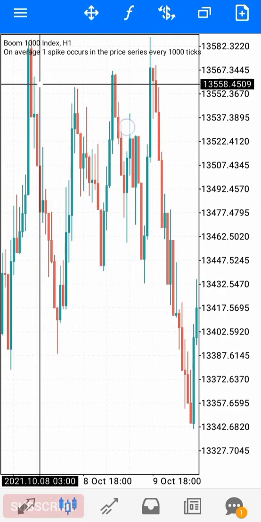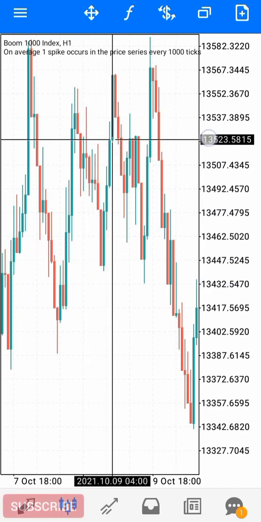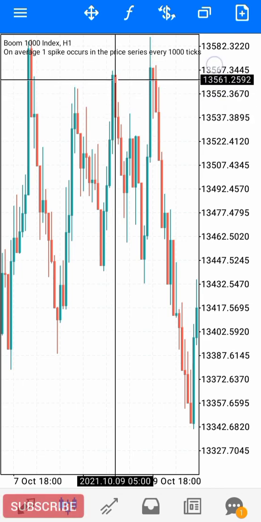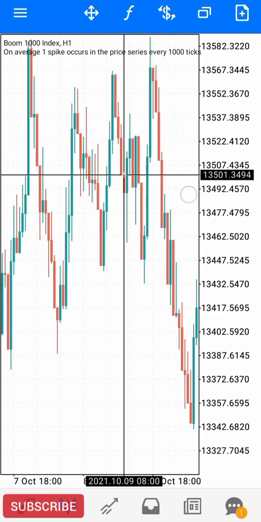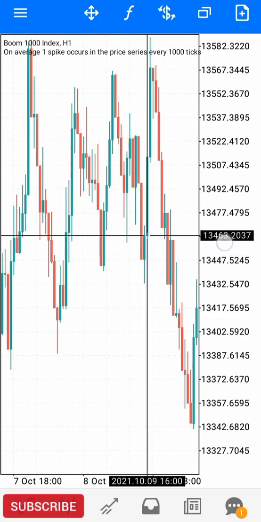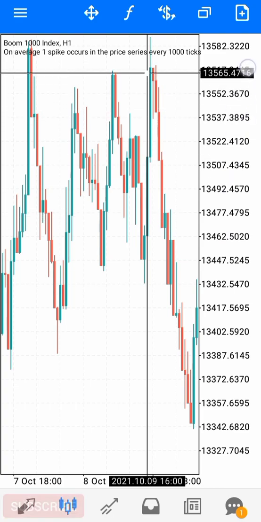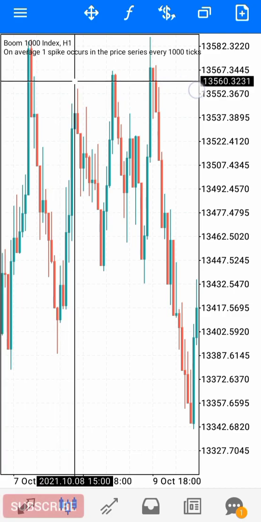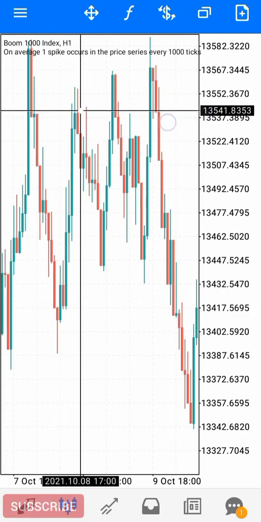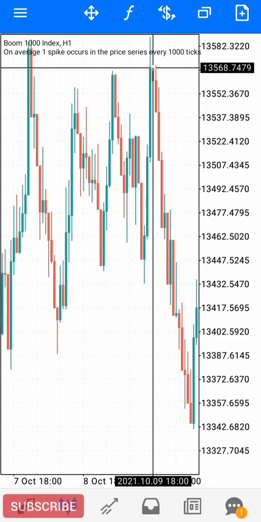See these little patterns, you can take these patterns. This is what I do. I make sure once I see these patterns like this, I can confidently place a sell position even on my 1 minute time frame, ignoring the little spikes, and take it all the way down here. Place a buy position here, take all the spikes all the way up here. Once you get to this point of previous reversals, this is the support and this resistance. These previous resistance levels, you should exit the trade. So I'm telling you how to exit your trade now.